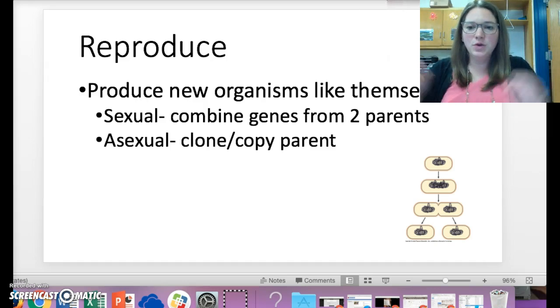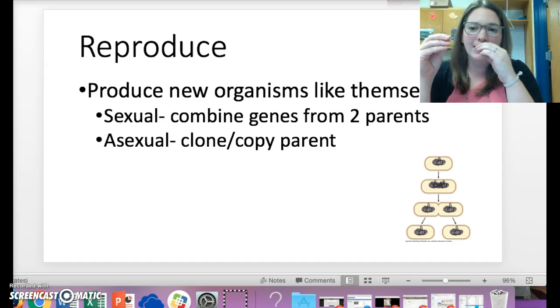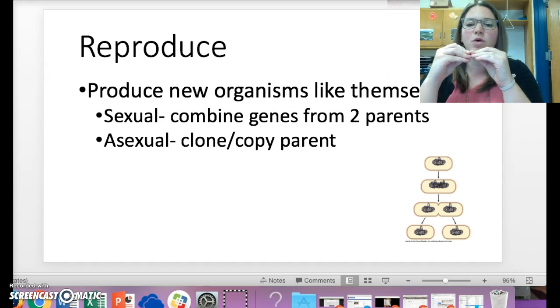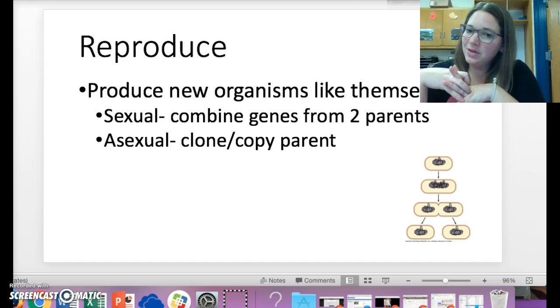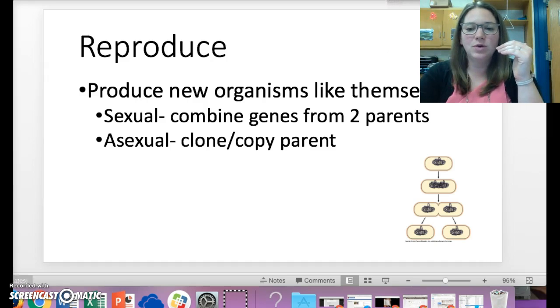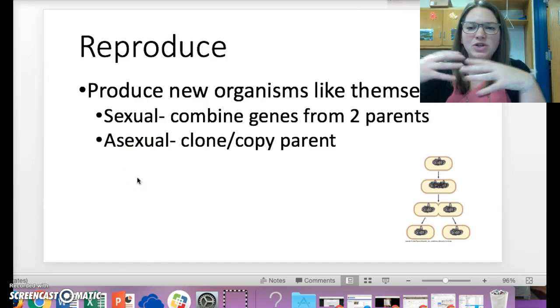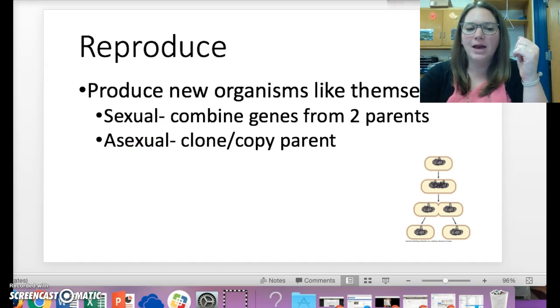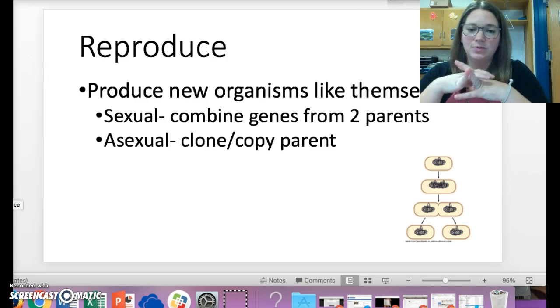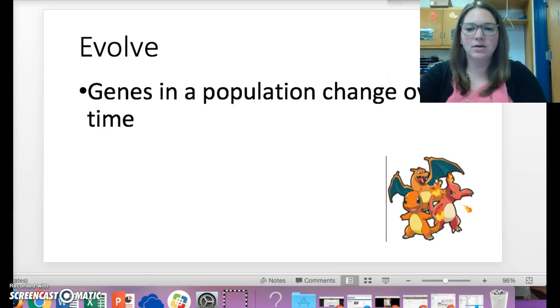Sexual reproduction is when you take the genes from two parents. So for us, it's mom and dad. We combine them to form what we would call a zygote. Sperm and egg make a zygote. Bacteria, on the other hand, only use what you see in this picture here. They start off as one bacterium and they just get bigger and split. That is asexual reproduction, meaning there's no genetic variation there. We'll talk more about that as we go through. It still counts. Some things like yeast can choose which one to do, depending on the conditions they're living in.